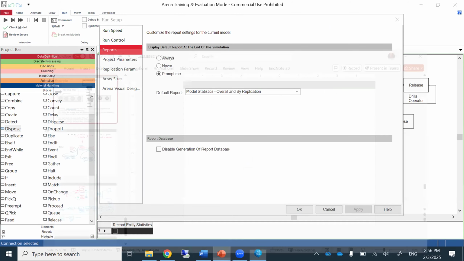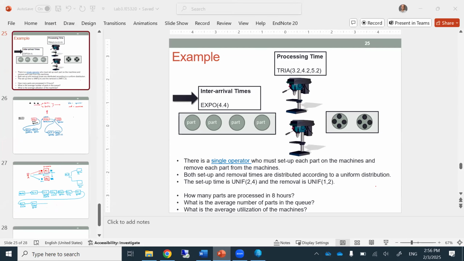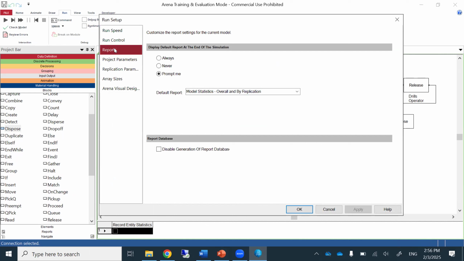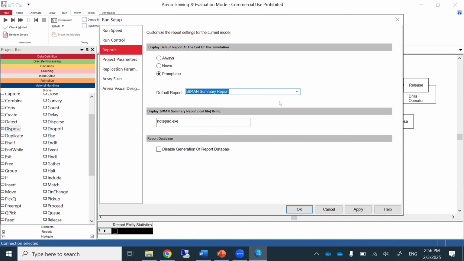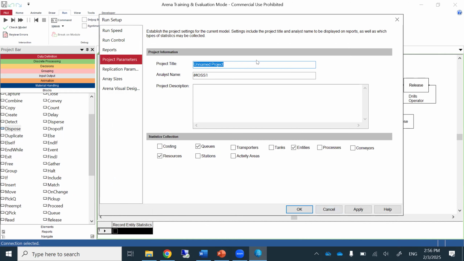So let's set up. We are trying to run this for how long? 8 hours. So let's first set up the report. We're going to use the Siman output report and then move to project parameters. So this is example 3. You should uncheck this if you just want to see the statistics that you are specifically collecting for this exercise.